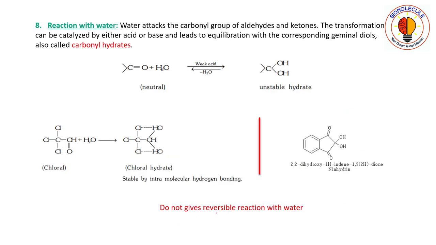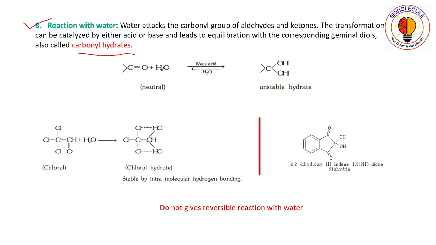So now next reaction with water. So water attacks the carbonyl group of aldehydes and ketones. The transformation can be catalyzed either by acid or by base and leads to equilibration with the corresponding geminal diol, also known as carbonyl hydrates. I have shown you this reaction in the reactivity of carbonyl lecture. Okay, I will give a link in the top right corner of the video. You can check from there the mechanisms of the reactions with water. I'll share one link.